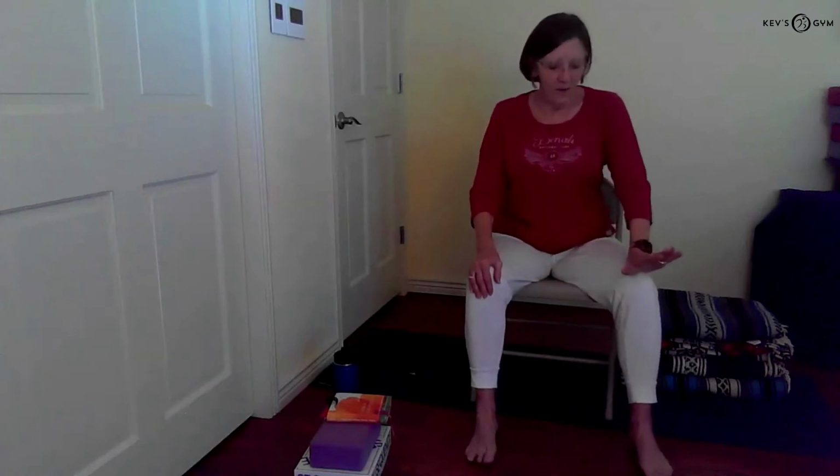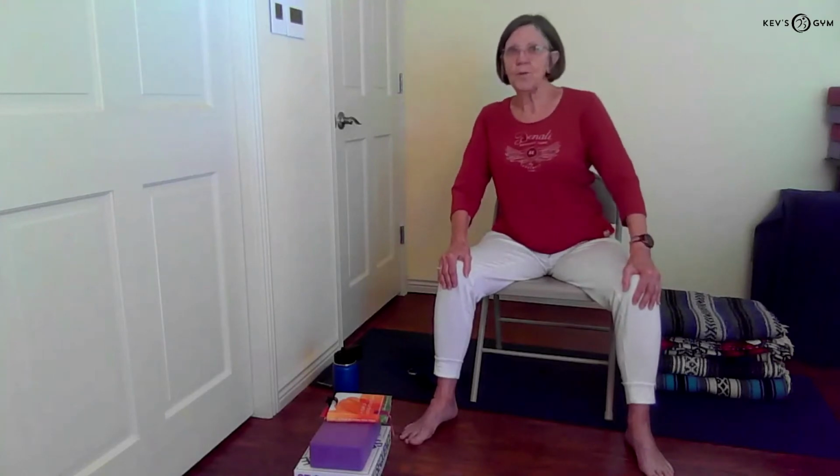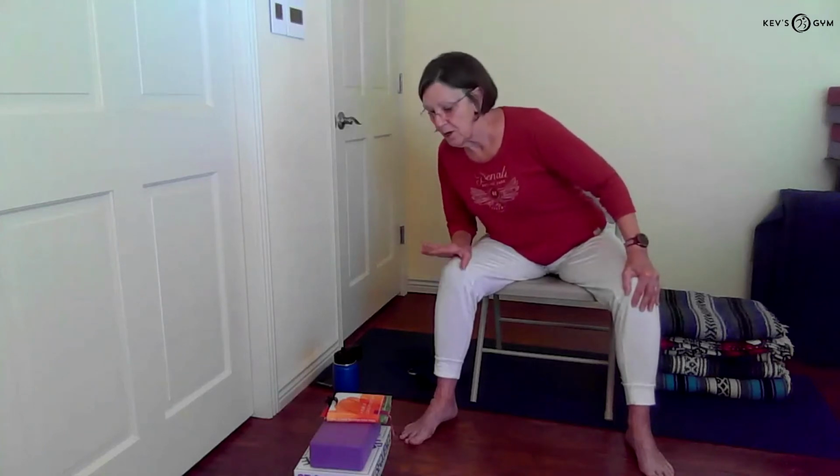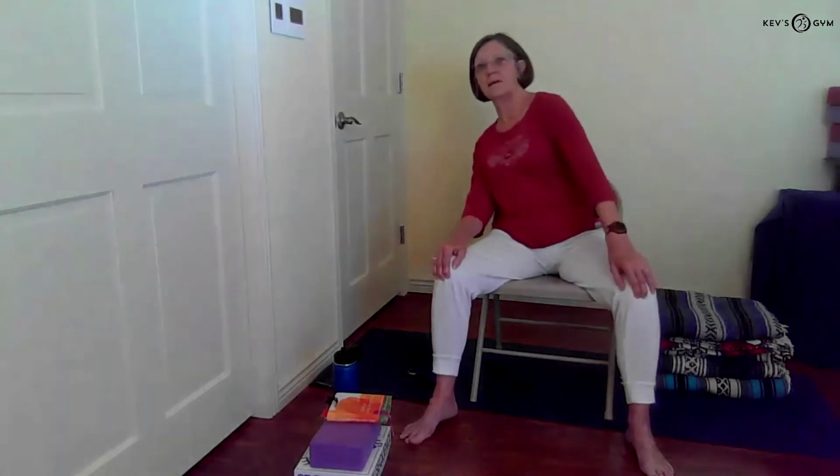This is one of my favorites. I'm going to open our knees just a little wider. Our hands are on our knees, and we're going to stir the pot. So as you bend this elbow and lean out over your left knee, bring your torso between your arms over to the right, and then roll around and come back.